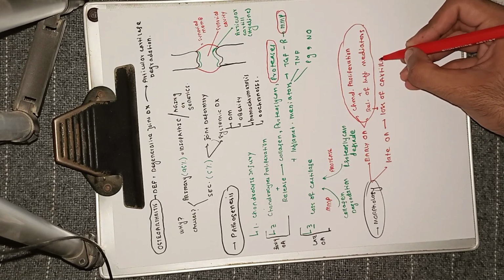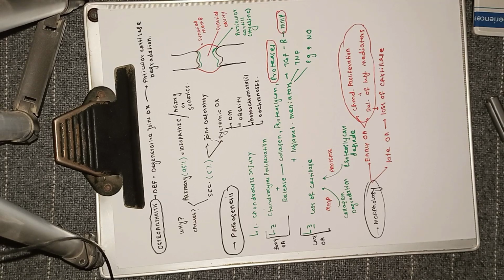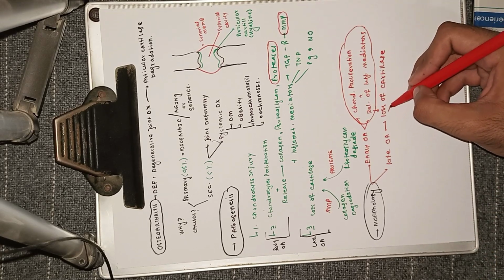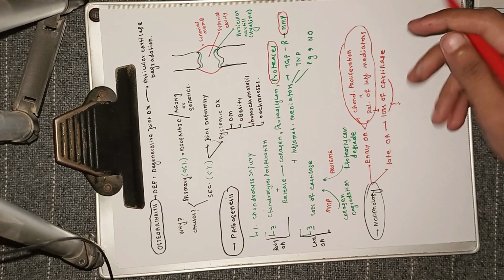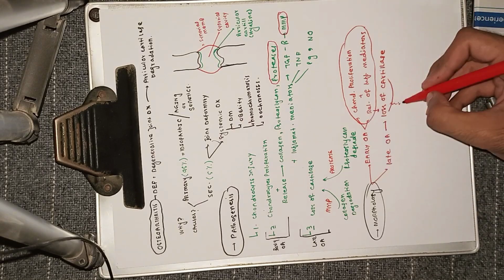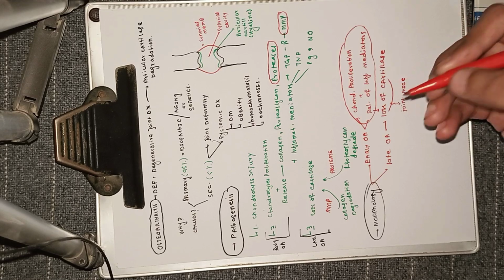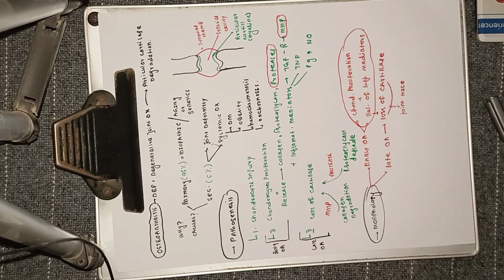Loss of cartilage. Okay, now something we need to understand in this morphology part is that, beta, when this cartilage is lost, it is lost in the form of small pieces, which we call joint mice. So if I quickly draw a random picture, I hope you will understand, beta.